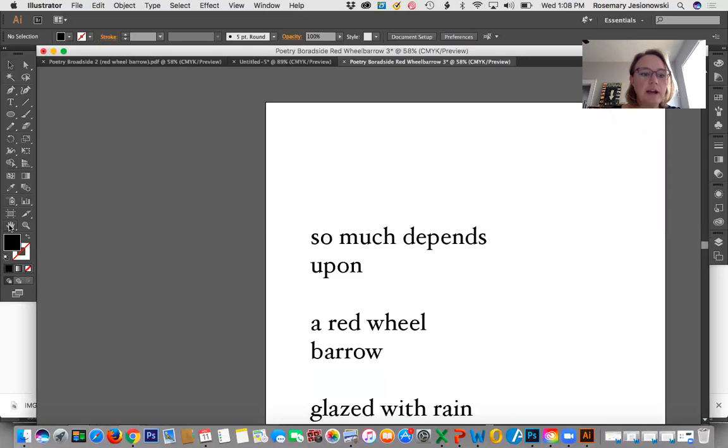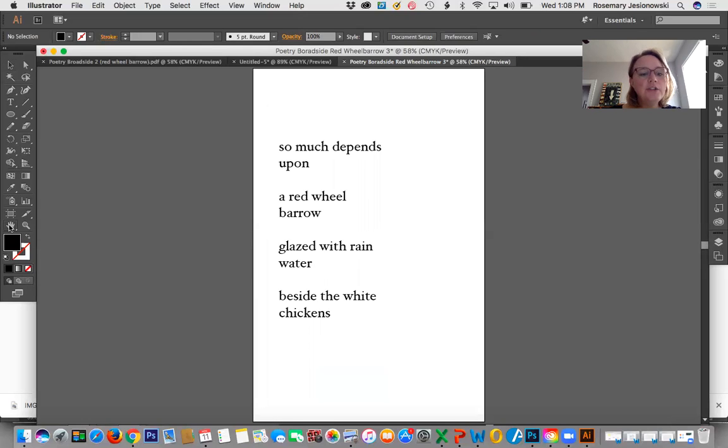And I'm going to zoom back out here. As you're working with your text, remember that you should also include the title of the poem, the author's name, and your name somewhere in the design. I neglected to do that in my example. I didn't include my own name, but make sure that you do that somehow and include the phrase maybe "design by" your name. That way you're giving yourself credit for the design work that you've done.